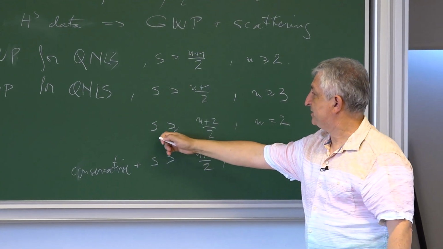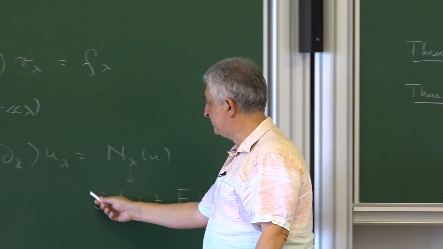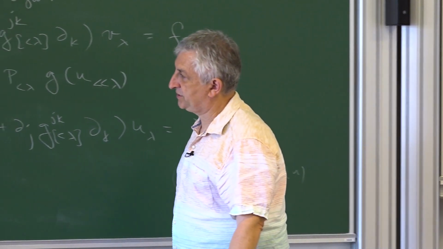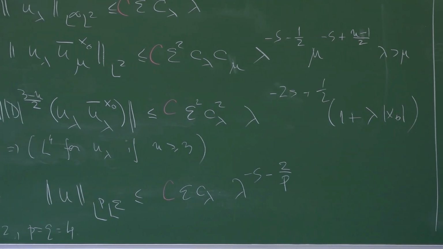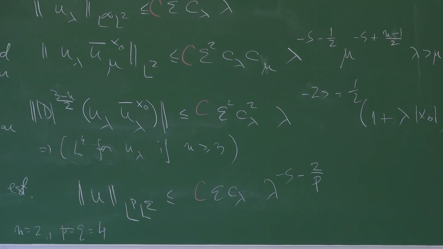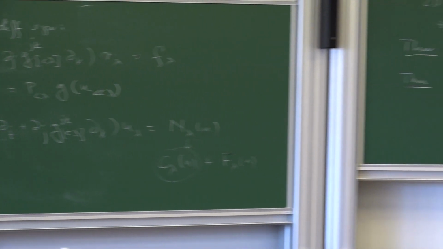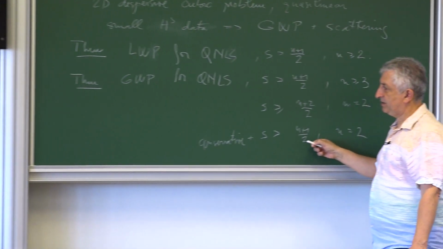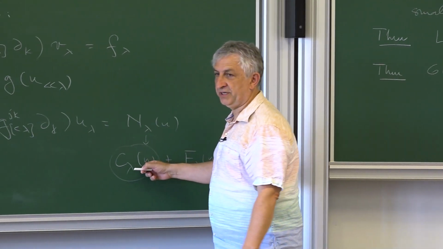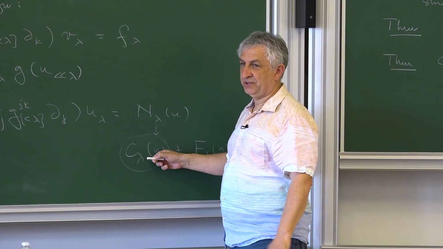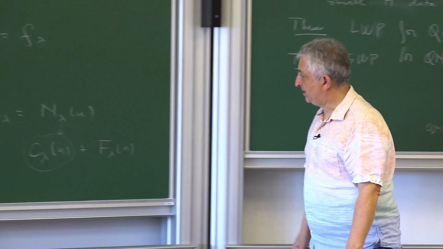If we allow S to be large enough in 2D, then this C lambda also goes into the perturbative box using this L4 Strichartz estimates. But if we are in this other situation, when S is just greater than n plus 1 over 2, then the L4 estimate is no longer powerful enough, so we throw it away. We don't need it anymore, but then we have to do something else.